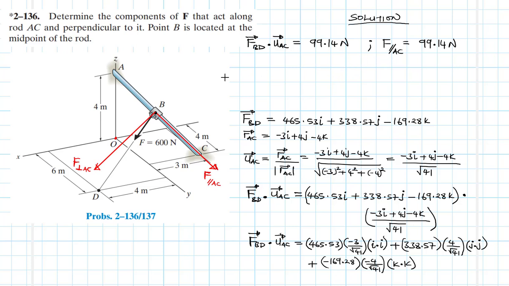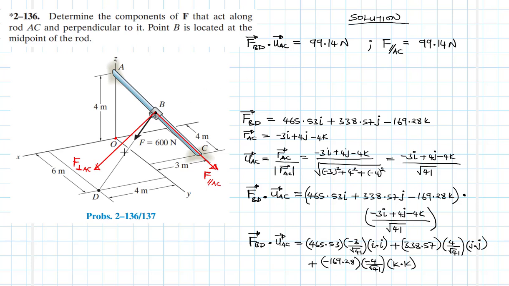You can convert this, if you wanted to, into Cartesian vector form if the question wanted you to do that, which I was doing in the previous questions. But if you just want the component, you can leave it the way it is. You can use Pythagoras theorem to find the other one, or you can use vector addition. But if you use vector addition, then you'll have to convert this parallel force into a vector, and then do the vector addition with the resultant, and then you'll be able to find the perpendicular force. But we don't need to do that now. I guess we do not have time. We can do the Pythagoras, right?